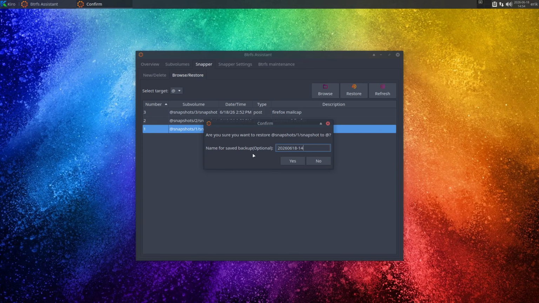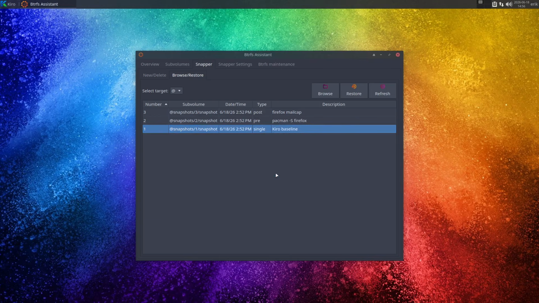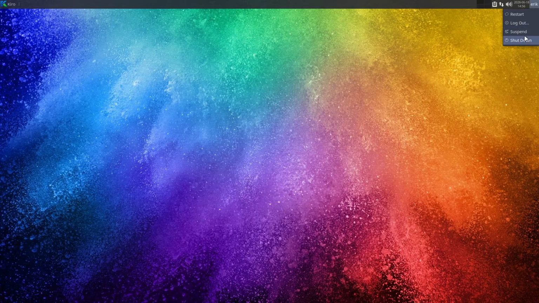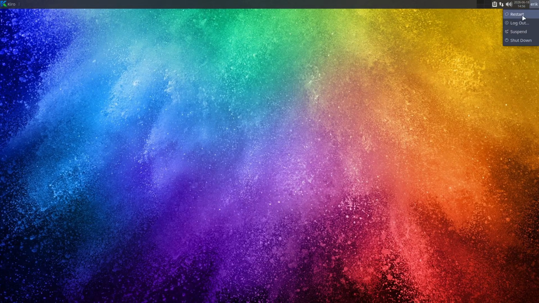I don't know if we can use this. So let's do that, the colon, not sure. And then before Firefox, right? Something for me. The rest is for how old is this thing? So that's what we make as backup. Please reboot immediately. Yes. Okay, we reboot. No, that's not rebooting. We restart.